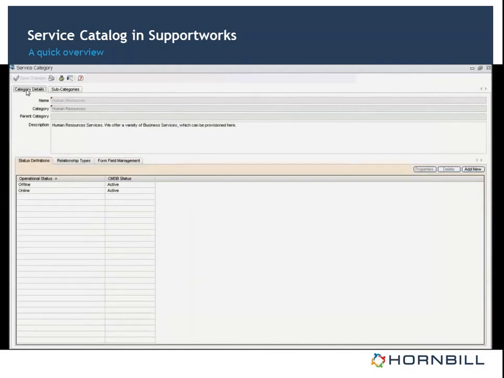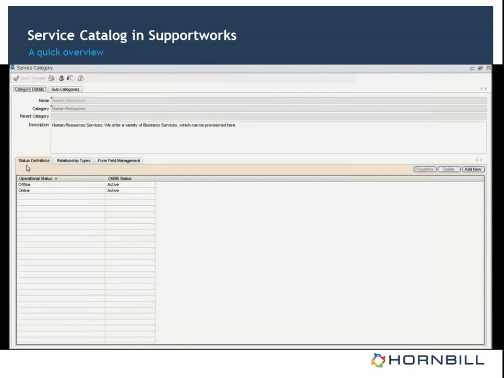If you go to the service category details, the initial information it has is the name of the service category, and then if this service category is a subcategory, I have to have a parent associated. And of course, fill in the description that is associated with this service category.